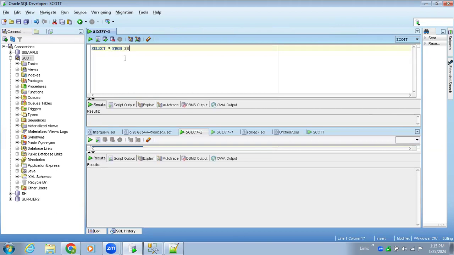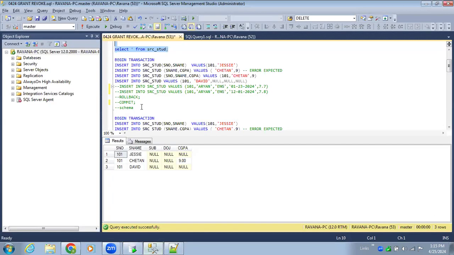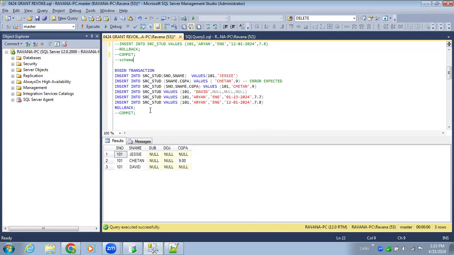Am I clear on this, Sandy? Yeah, yeah. Actually starting with the data types today, but it got clear earlier. Yeah, that is this. Now, the same case with the rollback of this particular statement also. When you do select star from SRC stirred.